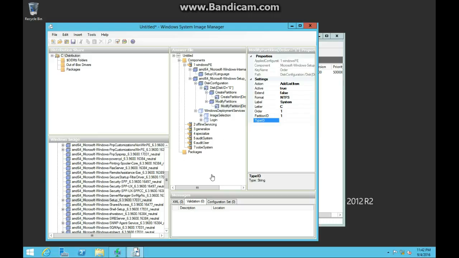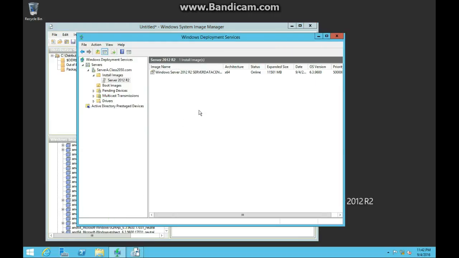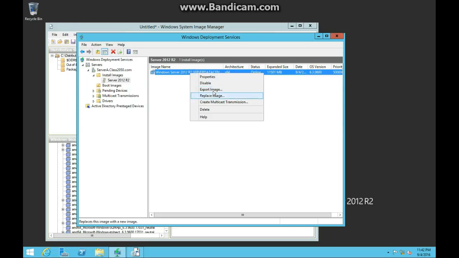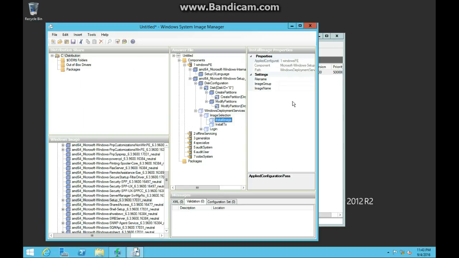So the next thing we're going to do is open up image install, and we're going to leave that alone. We're going to open up our Windows Deployment Service console. I'm going to go into our install images, install, and then right click the image that we have, go to properties, copy the file name, and then we're going to go back over to the SIM window, and then we're going to paste it inside of the install image information.